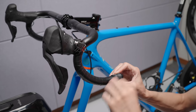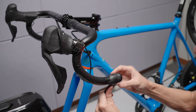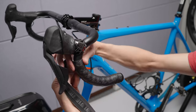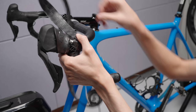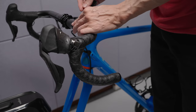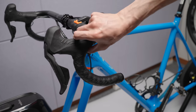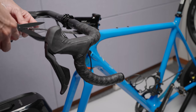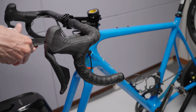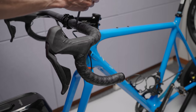The last new thing on this cockpit setup was the bar tape. I decided to try the Supercast Supercush bar tape, but I can already say this probably won't be on very long. Once it gets warmer and I start riding without gloves I know I want something thicker. I did find it pretty nice for indoor riding with sweaty hands, but for outdoor I prefer my PRO Sport Control tape. I can get four sets of rolls of the PRO tape compared to one set of the Supercast, but it's all down to personal preference.